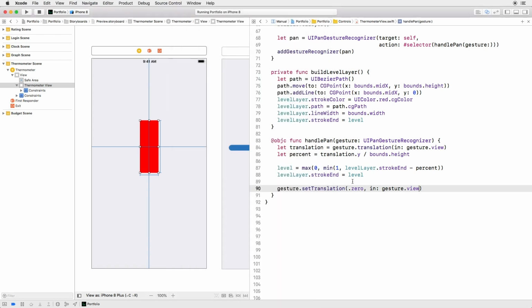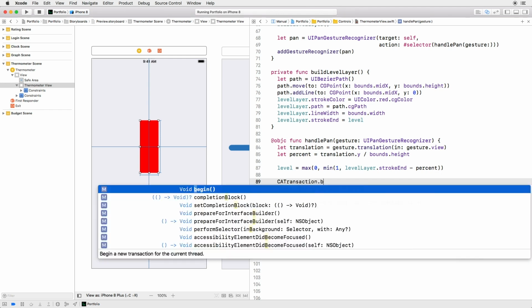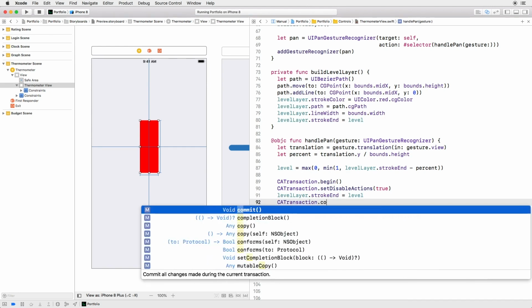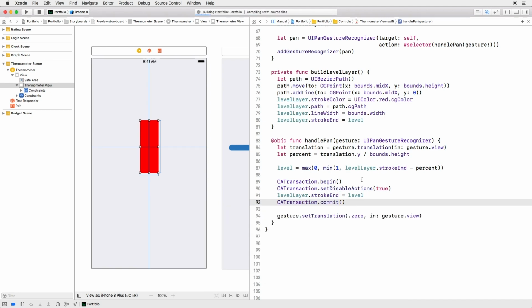So I'll surround setting the stroke end inside a CA layer transaction and disable the animation. Here I've added a Core Animation transaction and I've disabled implicit animation. I can now set any value on the CA layer and commit the transaction.